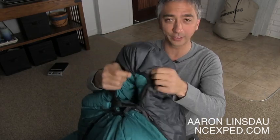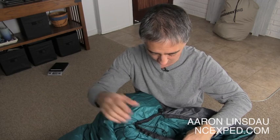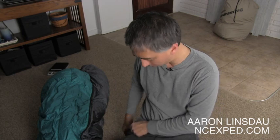So this Puma bag is really incredible. Even at minus 45, it was a little bit cool, but I put my extra down jacket, just hovered it on there, no problem. One of these things, when I'm sleeping in minus 25, I just simply wear a wool shirt. I wear long underwear, just thin long underwear, and that's it.